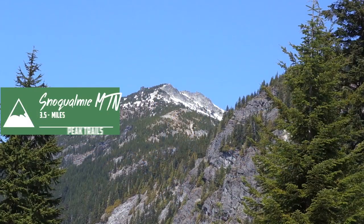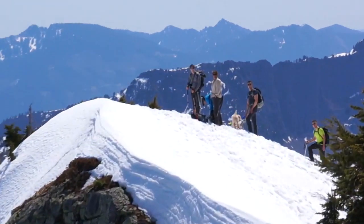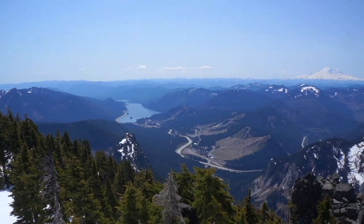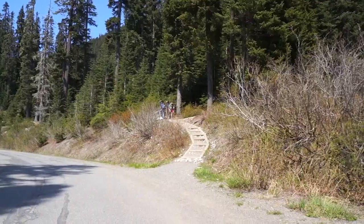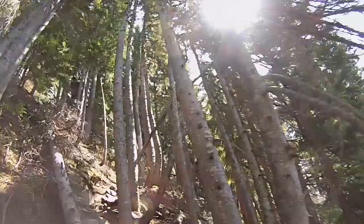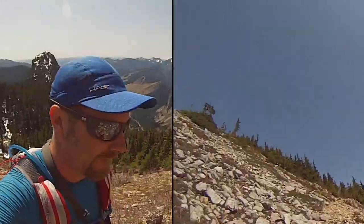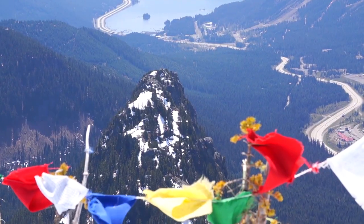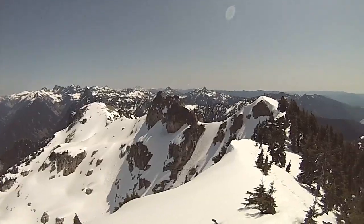2. Snoqualmie Mountain, 3.5 miles, 3,100-foot elevation gain. Snoqualmie Mountain sits on the northeastern flanks of the I-90 corridor, with panoramic views above Alpenthal and Lake Cochelas. Sharing the Alpenthal parking lot with the ever-popular Snow Lake Trail, climb through brush alder over a rock garden of a trail, until reaching steep switchbacks in Douglas fir-filled forest. The nature of the trail is steep and rugged. The route clears the tree line, with views abound the rest of the way to the summit. Gaze down on the tombstone-shaped Guy Peak and across Snoqualmie Pass ski areas, with I-90 far below snaking by along Lake Cochelas.